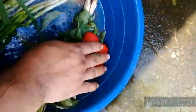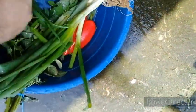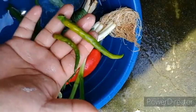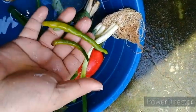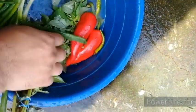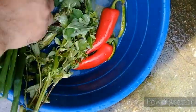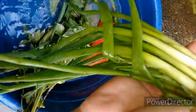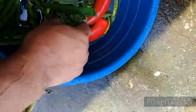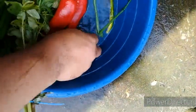Bell pepper, you know what this is, onions, some spada pepper, and ginger. When you cook the pomfret fish, the last thing that you're going to place is this one. The first thing you're going to put is this, ginger and the bell pepper.